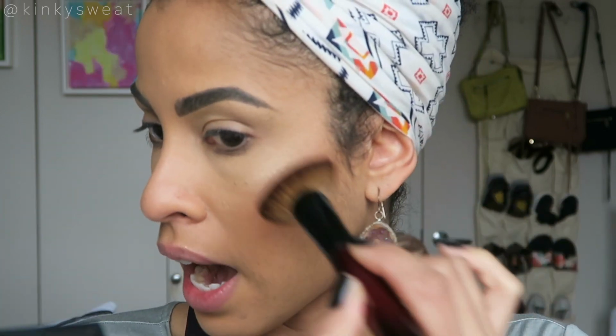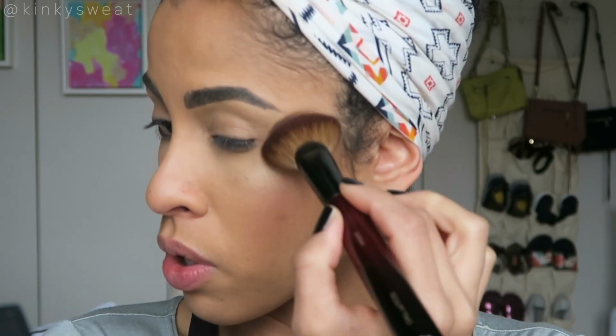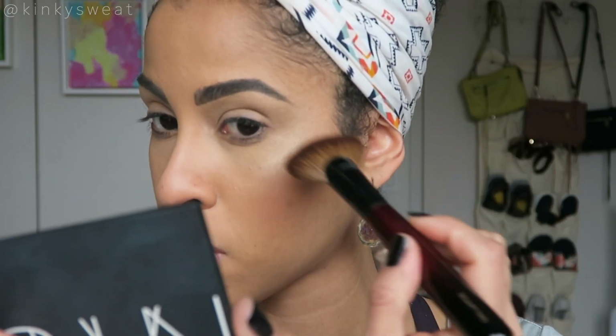This I would pull down with the more dense design. I find that it works a little better for me on my cheekbone, but that's beautiful too. This will pack a little more punch, as you see, because the bristles are shorter and a little tighter together. I'm just taking a little bit away. This side gets a little out of hand always, so I don't know. All right, friends, face is done.